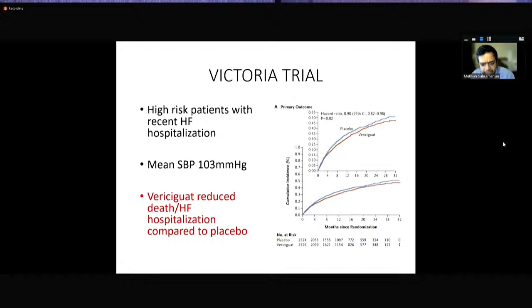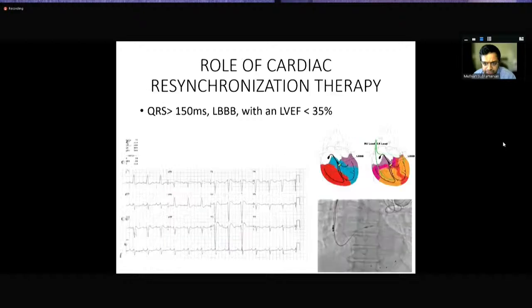But the main caveat before using vericiguat is you need to make sure the patient is already diuresed well, that you have reduced the filling pressures on the left side before you introduce this molecule, because there is a mild reduction in pulmonary artery pressure that works with this molecule when you give it in patients with heart failure. But the left side has to be as clean as possible before you try to initiate this medication. So these are not simple molecules to initiate therapy. You need to think one or two times before you start the patients on this.